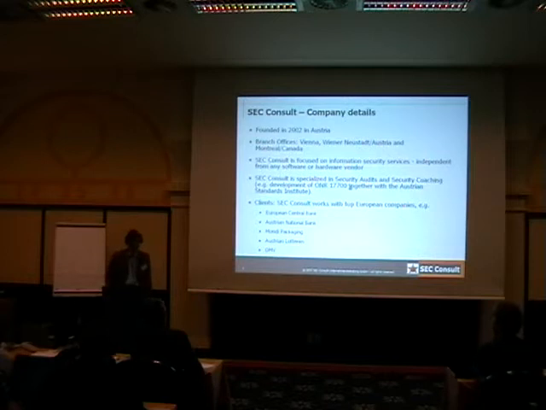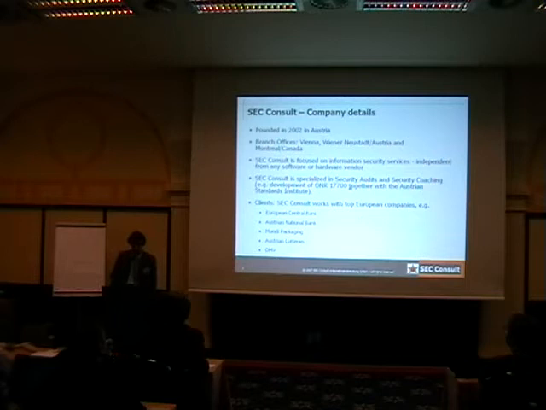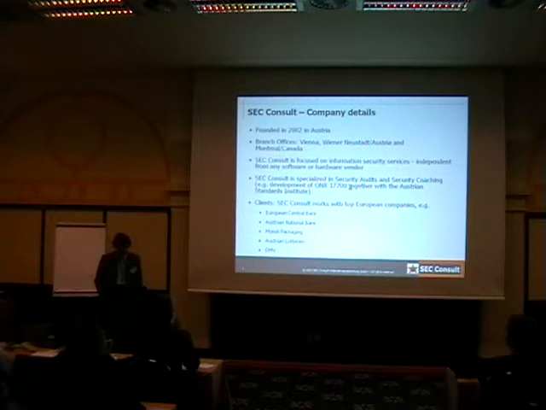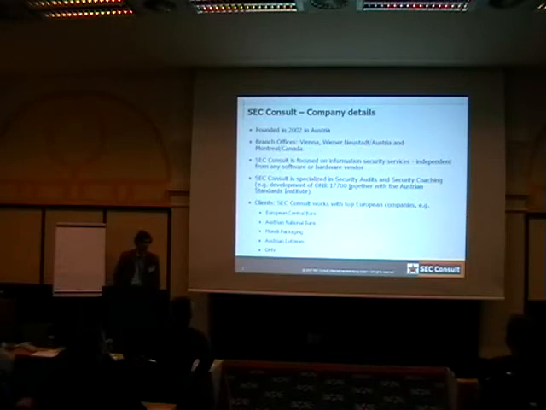Just a couple of details about my company. We were founded in 2002 in Austria. We have branch offices here in Vienna, and we were founded in Wiener Neustadt, where we still have an office. And some years ago, we also opened up a branch office in Montreal, Canada. And starting next year, we'll also be in Germany. Well, we are focused completely on information security. We don't sell any software or hardware which makes us independent from vendors.